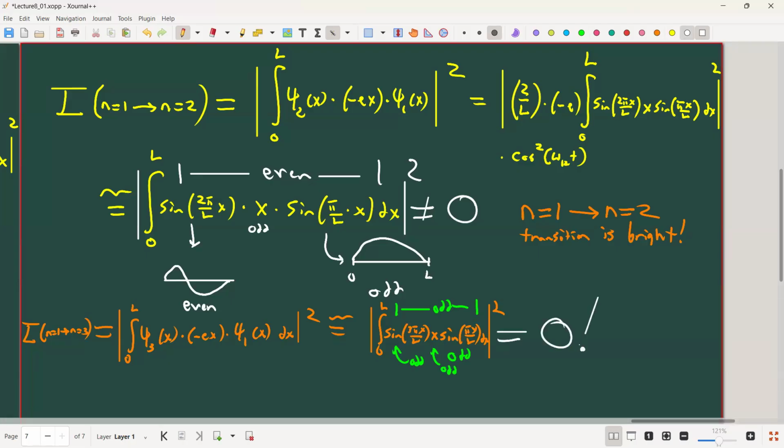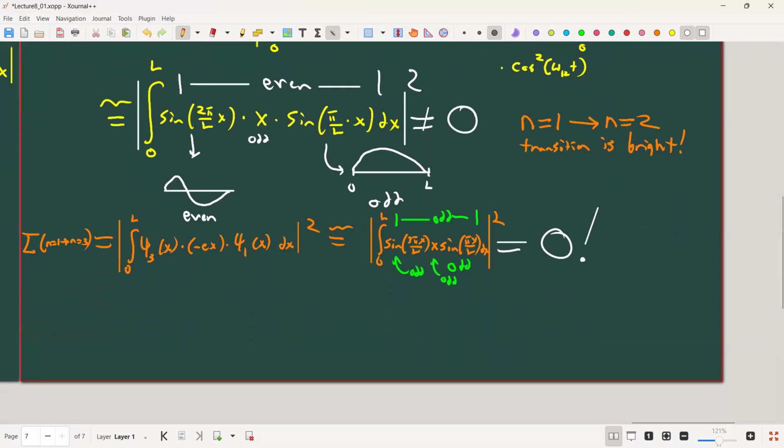All right. You can go through this list arbitrarily and think, okay, what if I connect things that are 3 apart, 4 apart, 5 apart? All right. And what you find is that for the particle in the box, light induces a transition if, and only if, delta n is equal to 1.